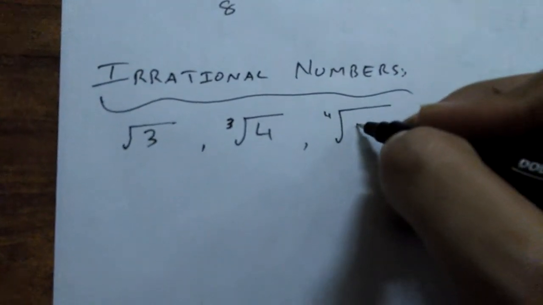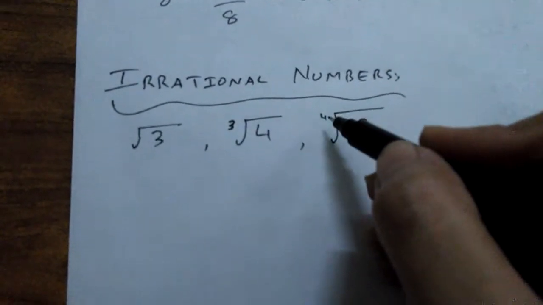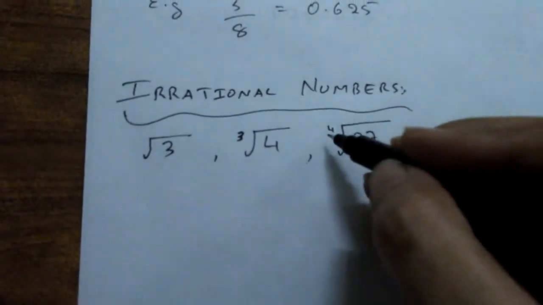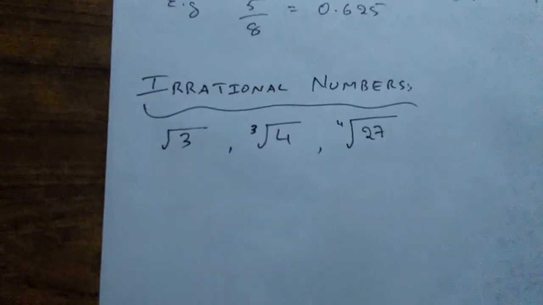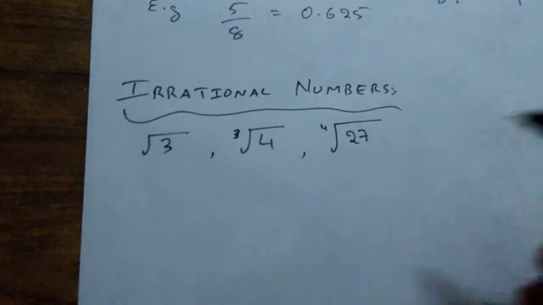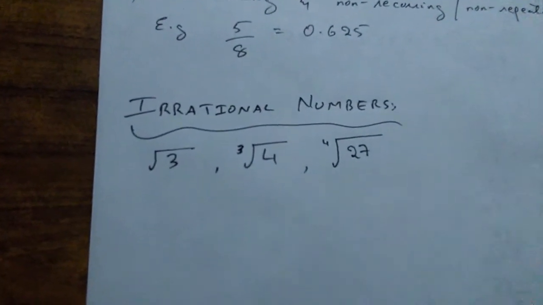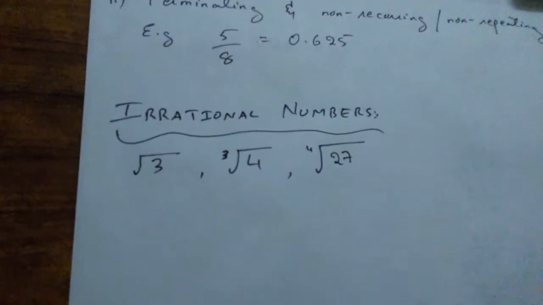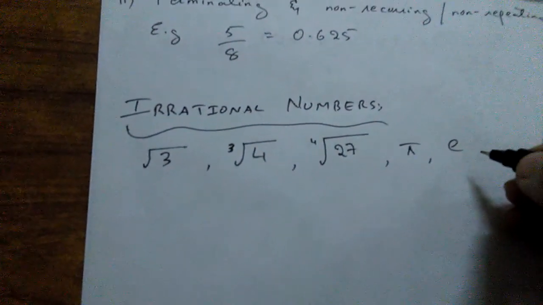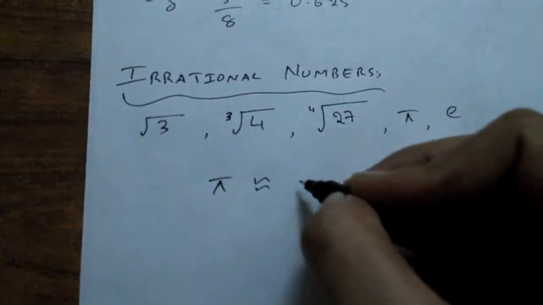For example, if I say I have 27, you can see that this 27, this radicand with respect to a cube root, is a perfect cube, but if you talk about a fourth root, this 27 cannot be explained as a perfect fourth power, so it is a surd with respect to this fourth index. So on solving, it is going to give you an answer having a decimal part which is non-terminating and non-repeating in nature. So all kinds of irrational numbers are decimal numbers which are non-terminating and non-repeating, and they are obtained without any involvement of fractions. Okay, so in the same way, pi and Euler's number also belong to the same category.